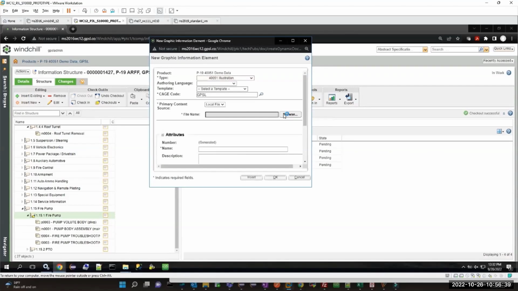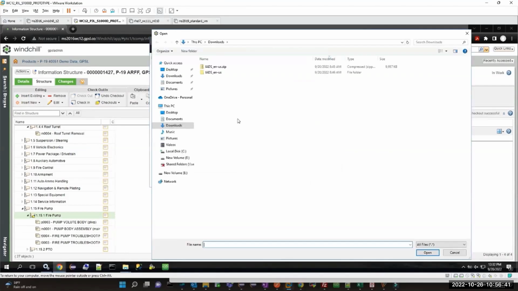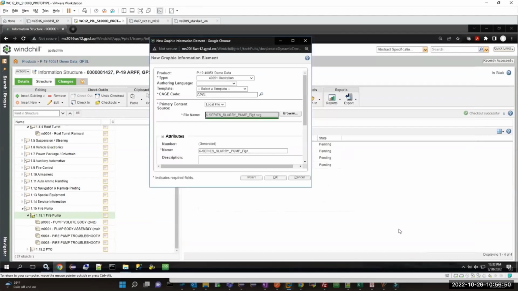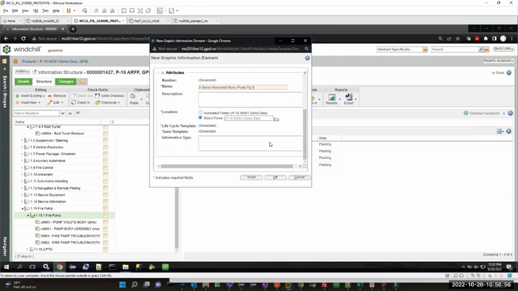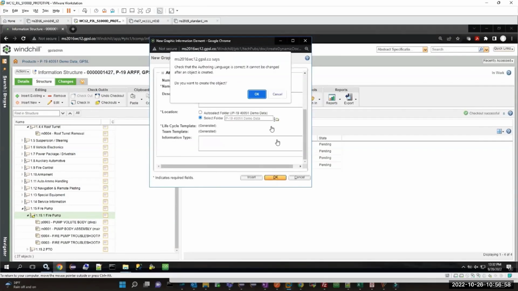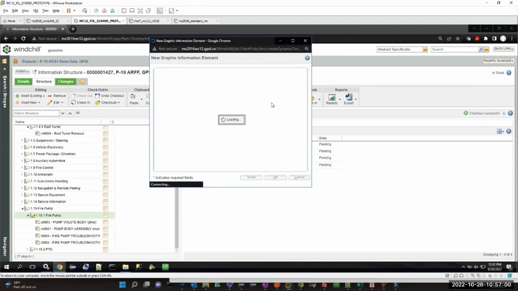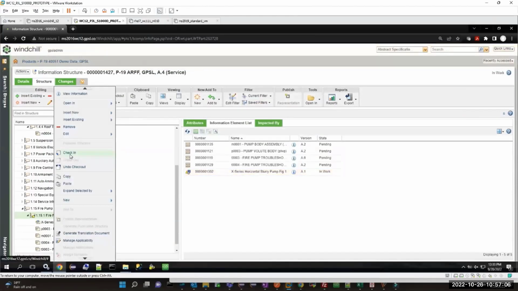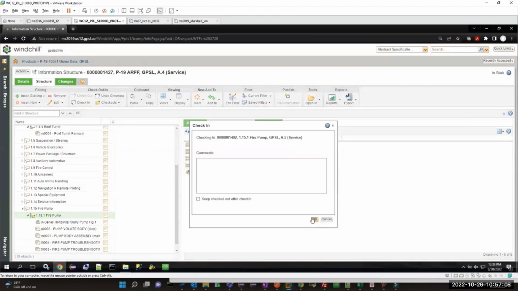And then I'll just browse to that same SVG that I just saved out from Creo Illustrate. And I'll go ahead and click OK to create my 2D illustration. Go ahead and check in my information structure node.